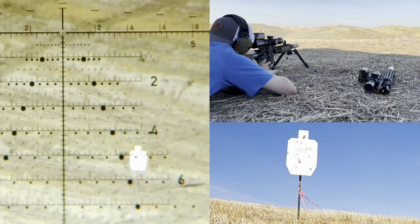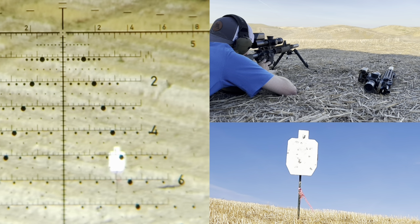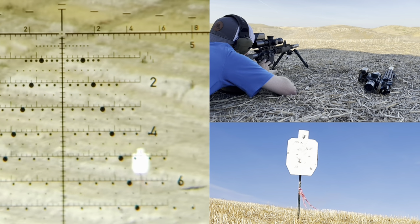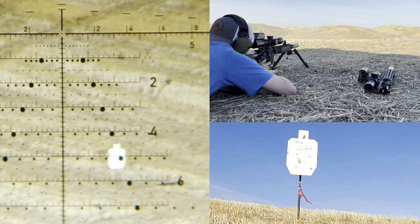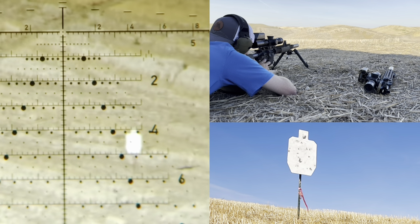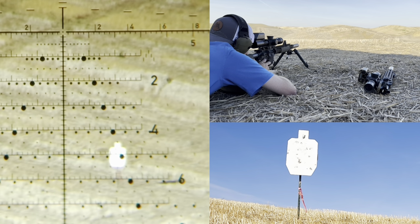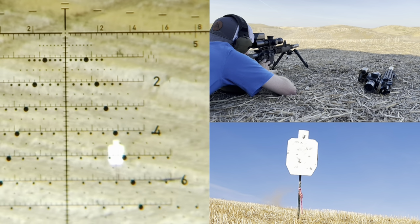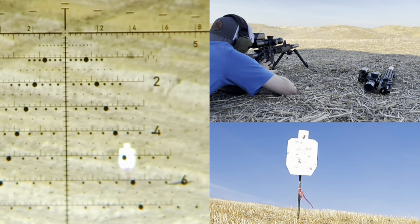Impact. Just high over that right shoulder. Windage still looks good. Impact. Off the right edge. Windage flag is pushing a little bit, so let's go 2.2.